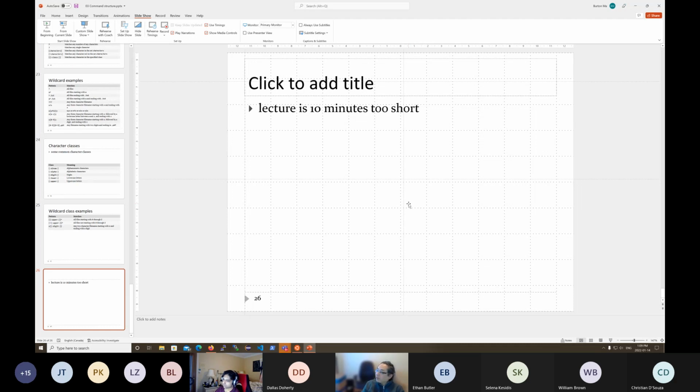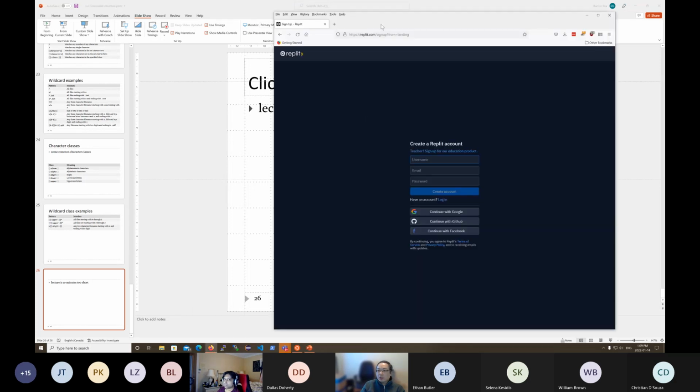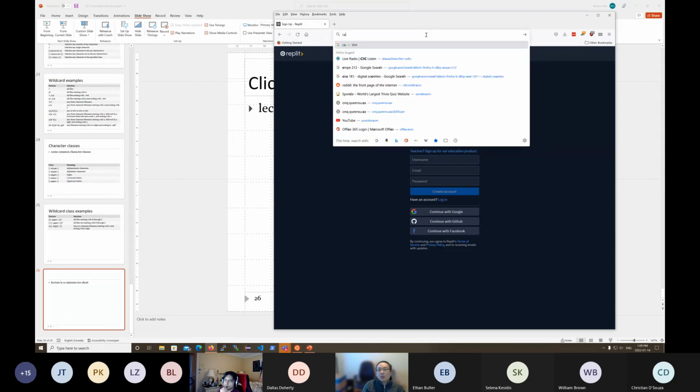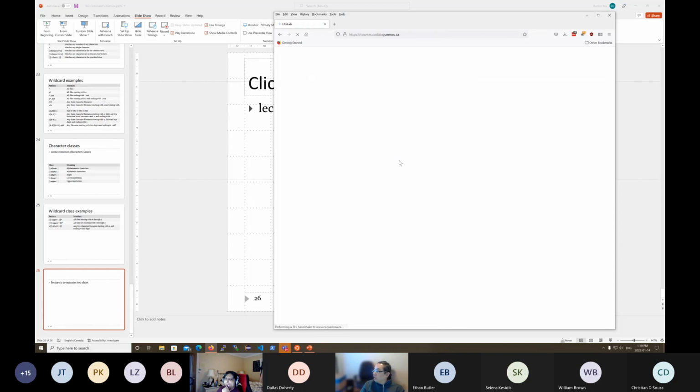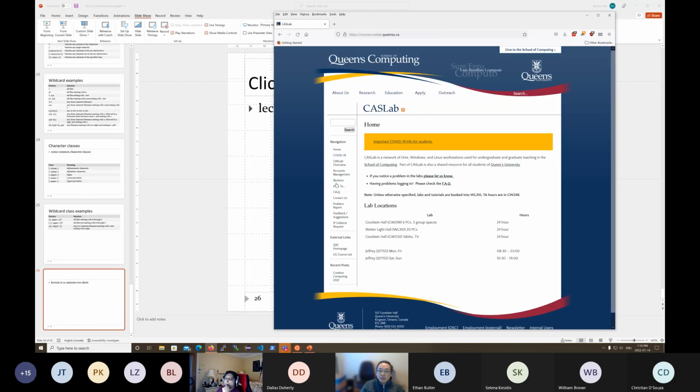Yeah, you can SSH to CASLab. So if you have SSH installed, so that means you need PuTTY installed, right? PuTTY or another SSH client. If you're on Mac, you just type ssh into a terminal. So to SSH into a CASLab terminal, all the information for CASLab is here.